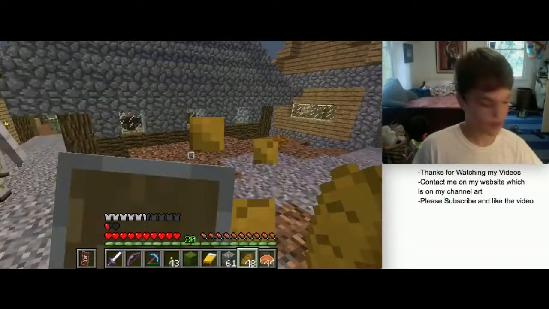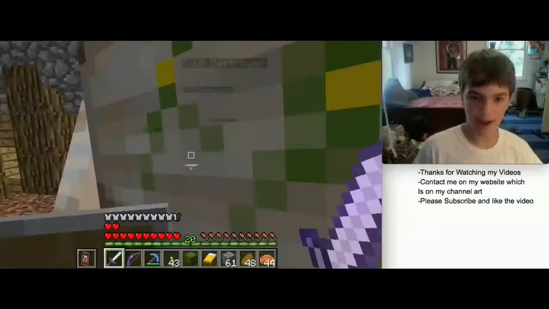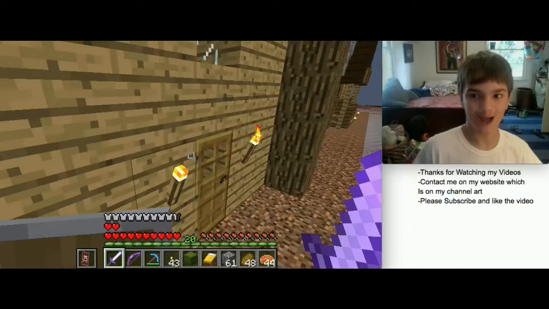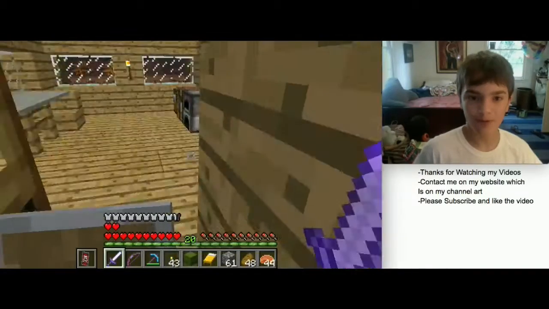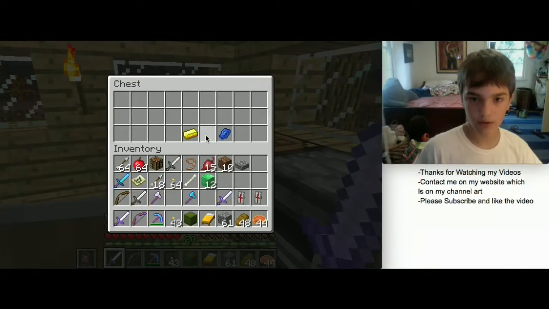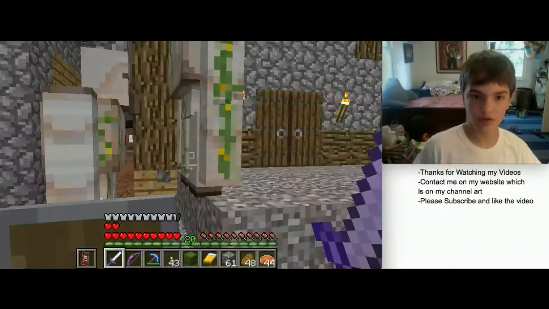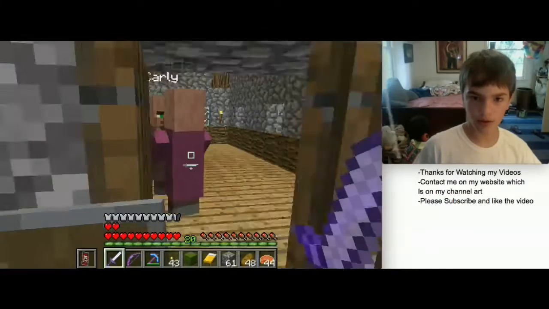That's great. Okay. So, I have the captain's cleaver. This thing is, like, super powerful. Then, alright, there's nobody in there. Gold. I don't need that since I got 23 blocks of it. Hey, closing the door. That's so rude.